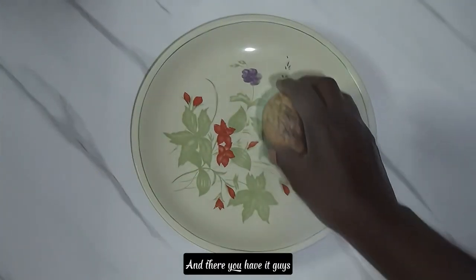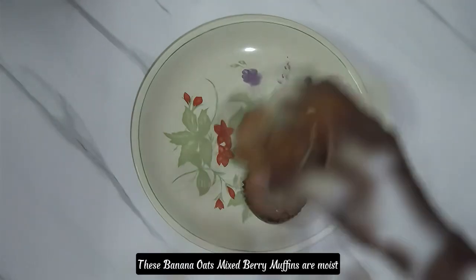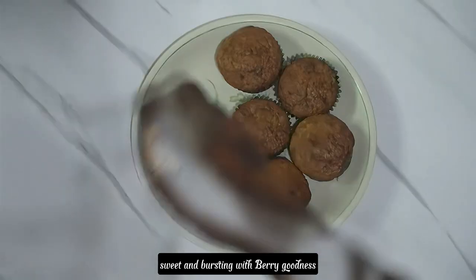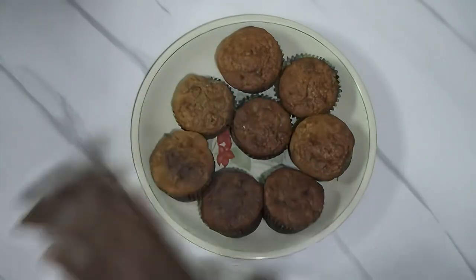And there you have it, guys. These banana oats mixed berry muffins are moist, sweet, and bursting with berry goodness.